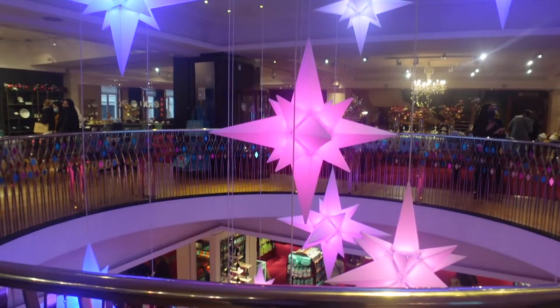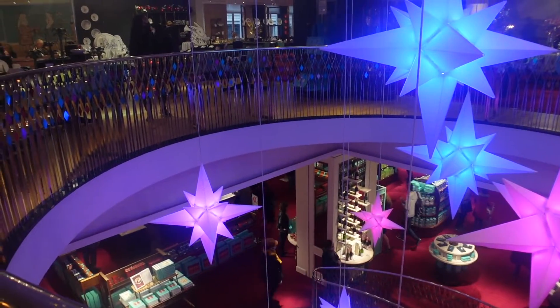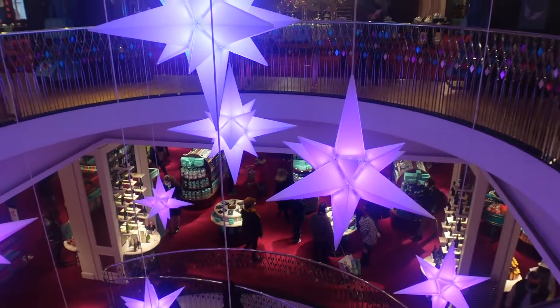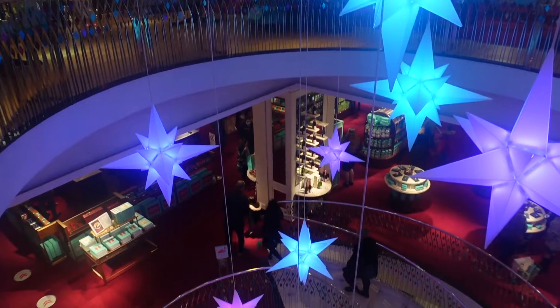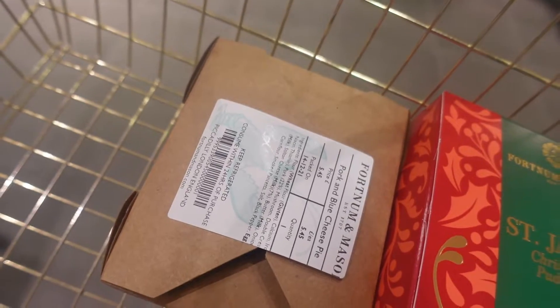I'm up on the Christmas floor, and you can look down — just below is the entrance floor where all their teas are. It is busy but definitely so much quieter than when I came, and to be fair I came on a weekend, it's now a weekday. Right down on the lower ground floor is the food hall. I actually picked up a little pie — it's wrapped up now but I'll show you later because I'm going to have it for dinner. I had to get out of there before I did more damage, but I have got myself a nice little bag of goodies.